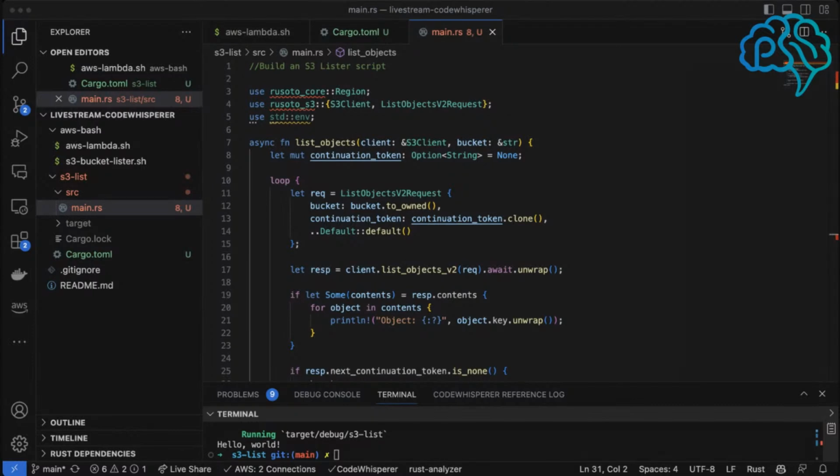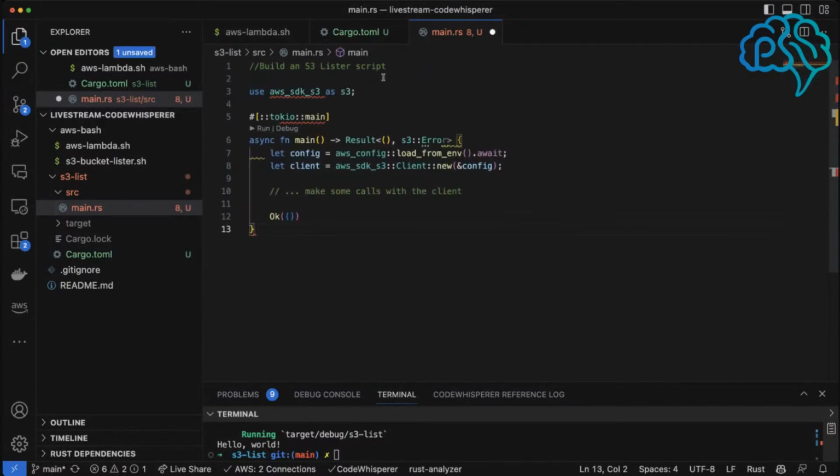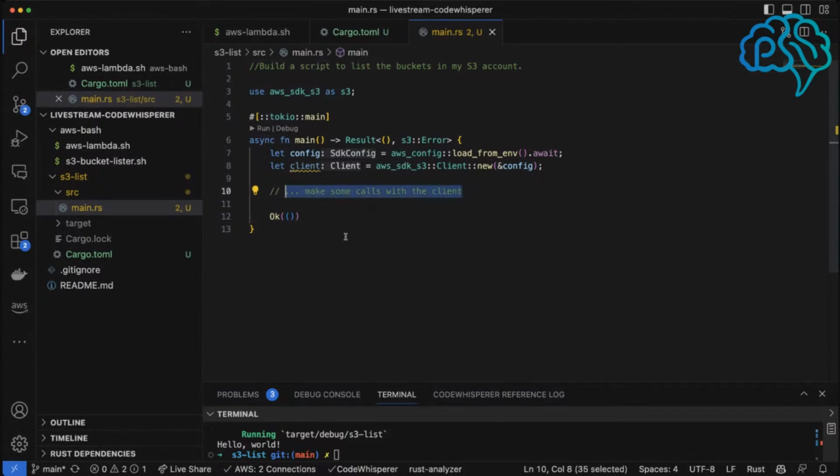I probably want something. I'm just going to copy their docs and then let it go from there. So I'm going to say, we'll just say build a script to list the buckets in my S3 account. Okay. That looks good. So this is the main boilerplate, and we'll just say list buckets.